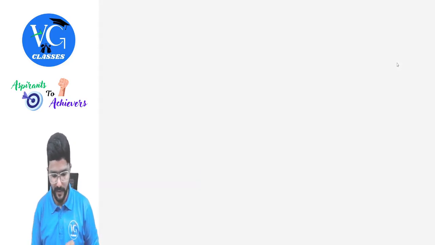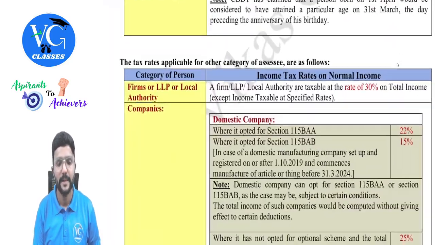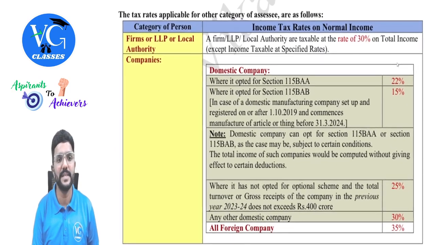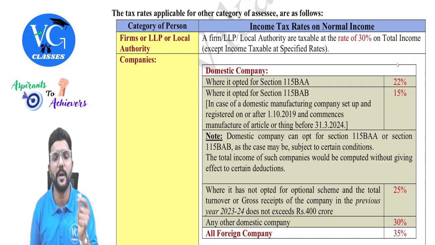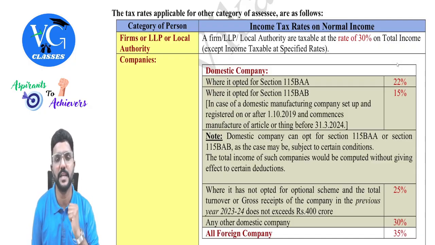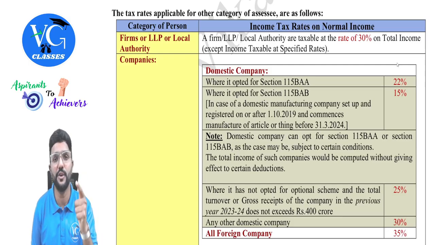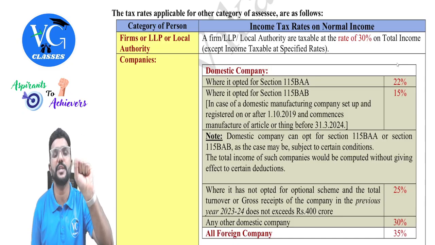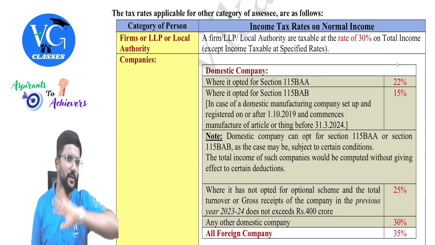Fine. We'll move forward. What we have covered till now is the slab rate, which covers who and all, guys. Come on, repeat along with me. Who and all is covered in the slab rate we discussed till now? Individual, HUF, AOP, BOI, and artificial juridical person. 5 set of people.